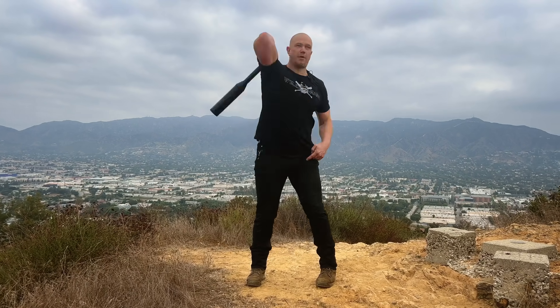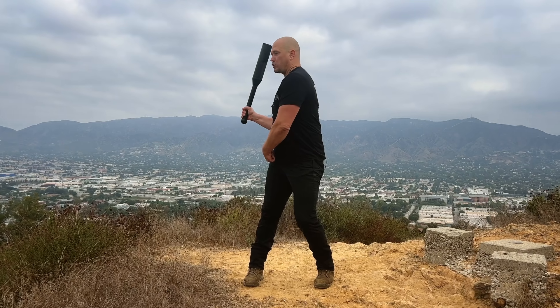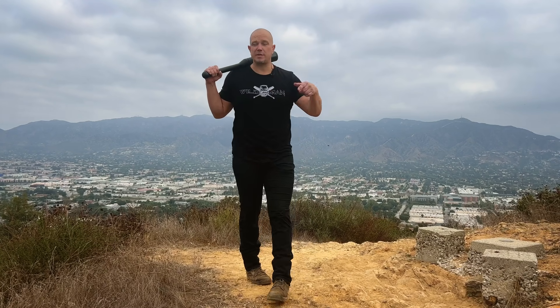This is a hip exercise. In the beginning, people think it is an arm exercise. It is a shoulder exercise as long as the weight is not heavy. As the club gets heavier and heavier, this becomes about leg drive — building the movement from your legs. One leg drives forward; as you change to the other side, the other leg drives forward to change your hip position. This exercise teaches you about throwing everything: throwing baseballs, throwing punches, throwing sticks.